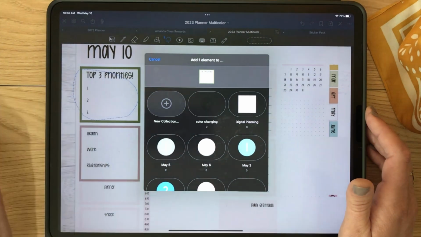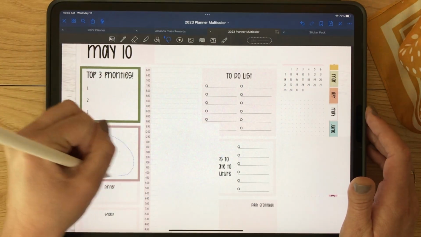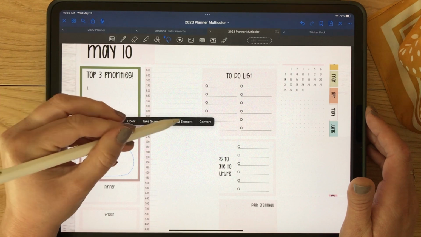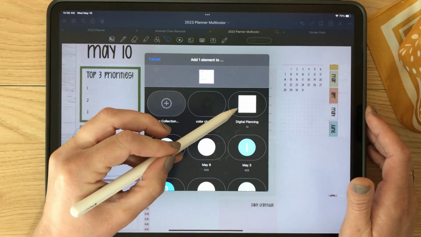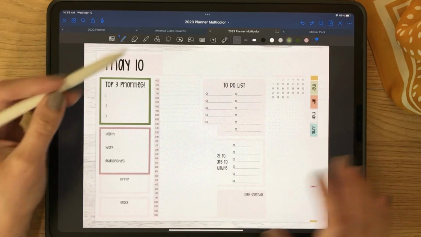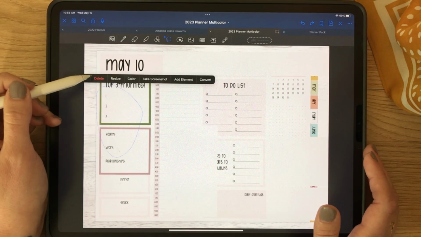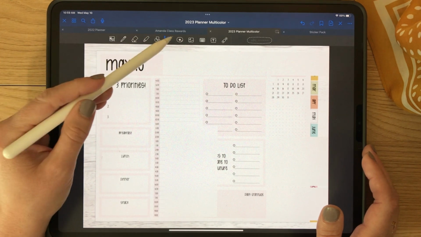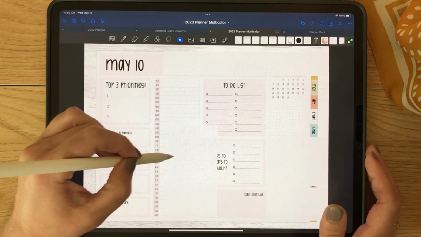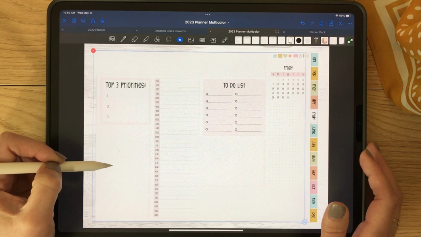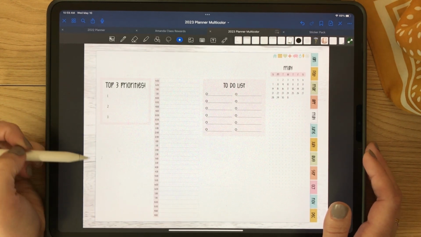And let's add this to our digital planning folder. And let's do the same down here. We're going to tap on this and add this element to our digital planning folder. So now before we move this back, we're actually going to, with our lasso tool, just delete these. Now the reason that this is so important is because we're going to take our elements, grab all of this background, and move this here.